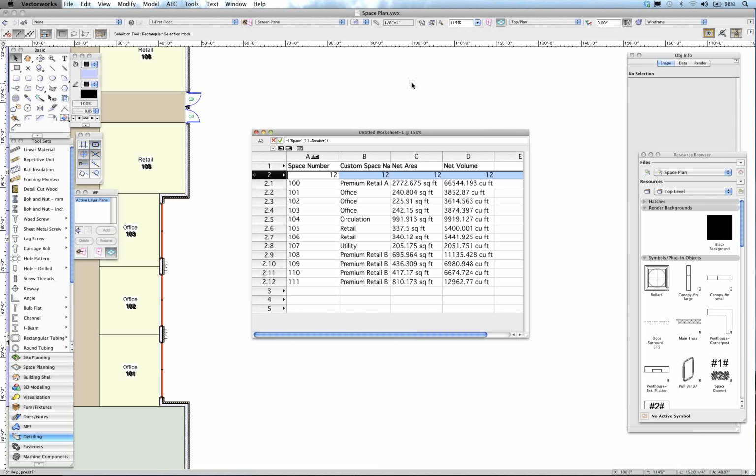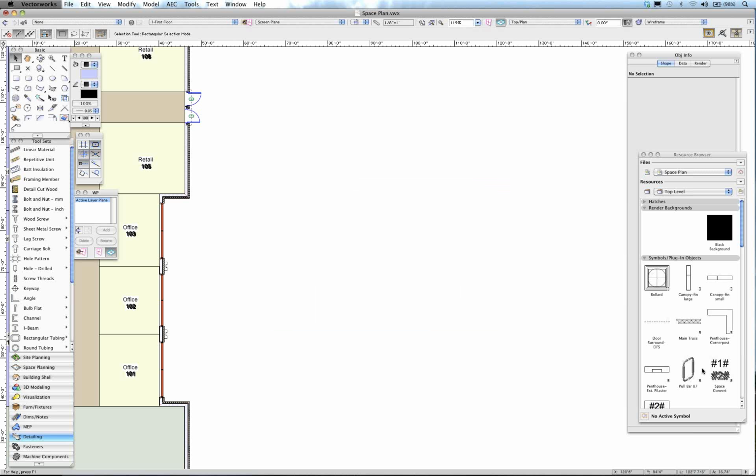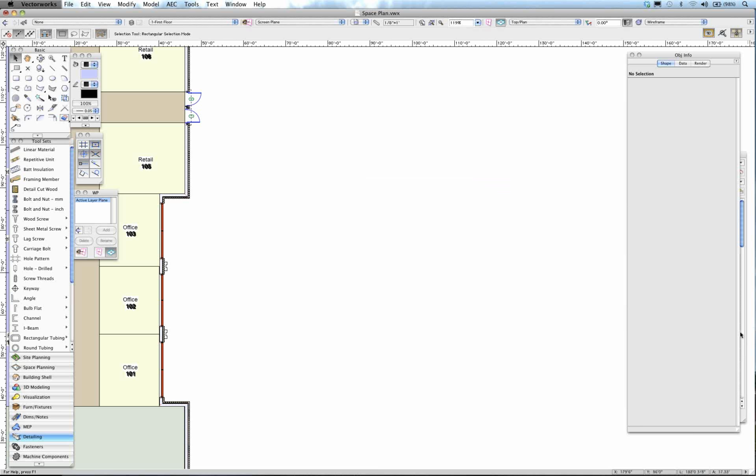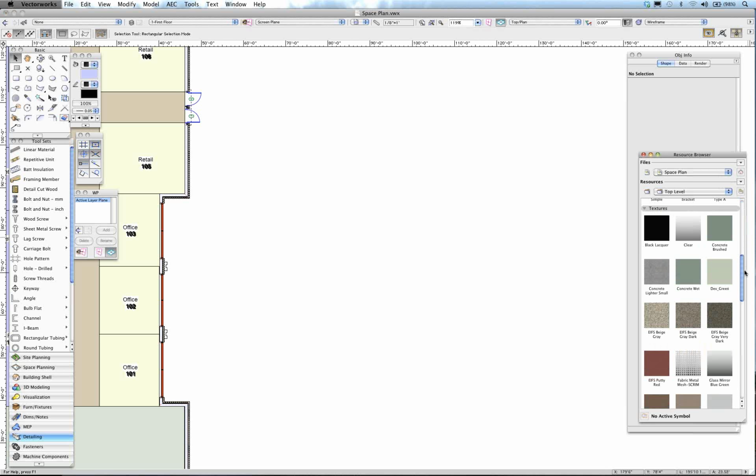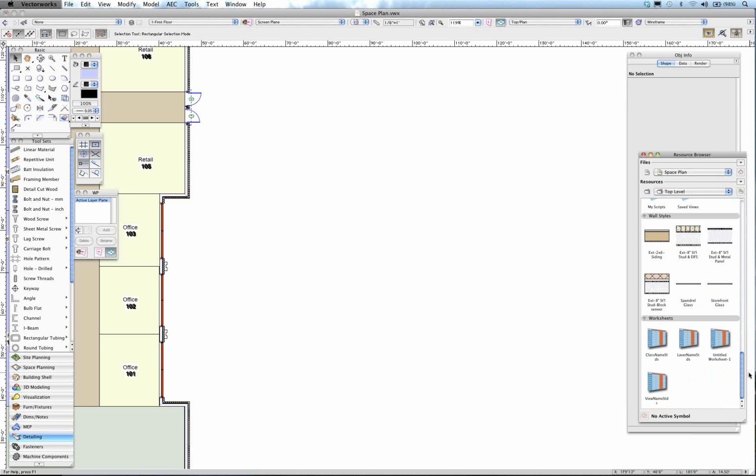Anyway, we were creating this little bit of a report here that I'm creating from the spaces in the drawing. And you can show that certainly if I go back over here to my object info palette, to my resource browser and choose show on drawing, it'll do that.